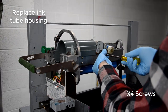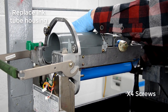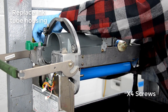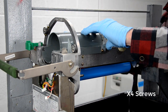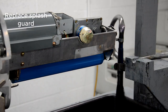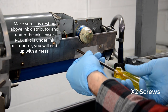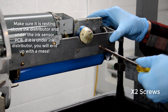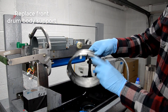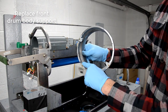As for the feeler gauge, you should probably also check the gap between the doctor roller and the squeegee roller. It has a very specific distance that it needs to have, and you can use the feeler gauge or the thickness gauge to help check that. It's inside of the tech manual, which again I included a link to in this video. I would just read and review that. I didn't really go through that with this because I'm just trying to show the cleaning of the drum and just the basic assembly and disassembly. But if you want to review that, please do.